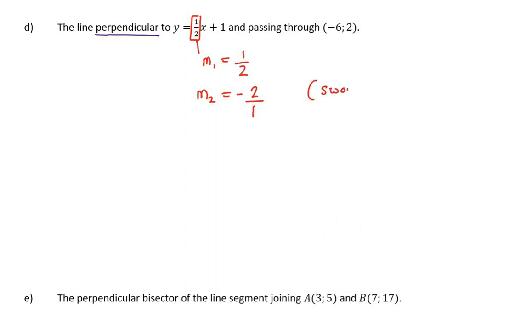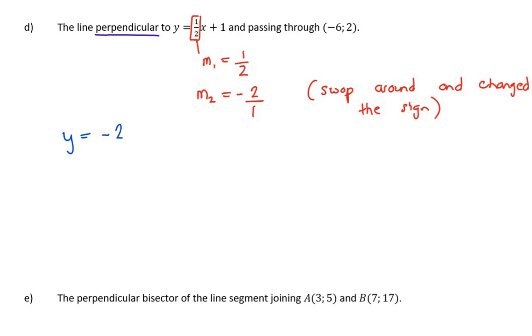So how did I do that? I swapped the fraction around, and I changed the sign. Why? Well, because they have to multiply together to give -1. And so I need everything to cancel, so that's why I flipped it over, and I need the negative sign to multiply together to give me -1. Because I didn't have to prove they were perpendicular, I used the cheat or the shortcut method.